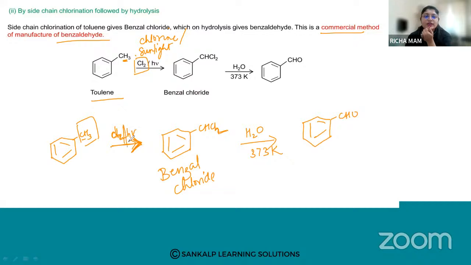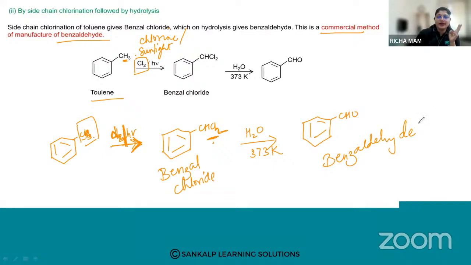So this is also controlled chlorination because we are taking 2 moles of Cl. Okay, if you take more Cl atoms, all these hydrogens will be replaced by Cl. So we are taking only two molecules of Cl, so only two hydrogen atoms are replaced by Cl atoms. And then correspondingly, when we do hydrolysis, we will get benzaldehyde. So this is another method from which we can get our benzaldehyde.